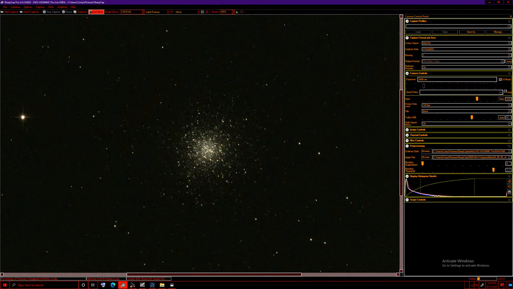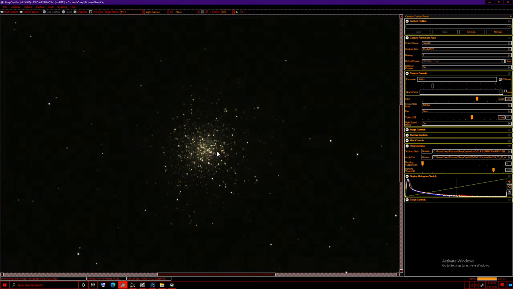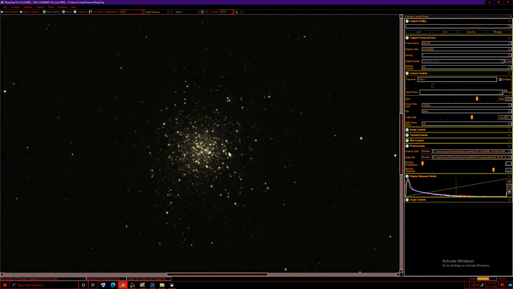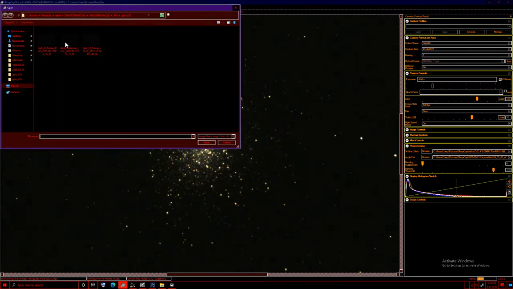So we'll rename this M13. I'm going to maybe only boost it to 4 seconds, or else I might blow out a lot of those stars. Not 100% sure. Yeah, I'll keep it at 4 seconds. And because I'm changing my exposure, I'll want to match my dark frame. Just want to pick the right date. There's the one.